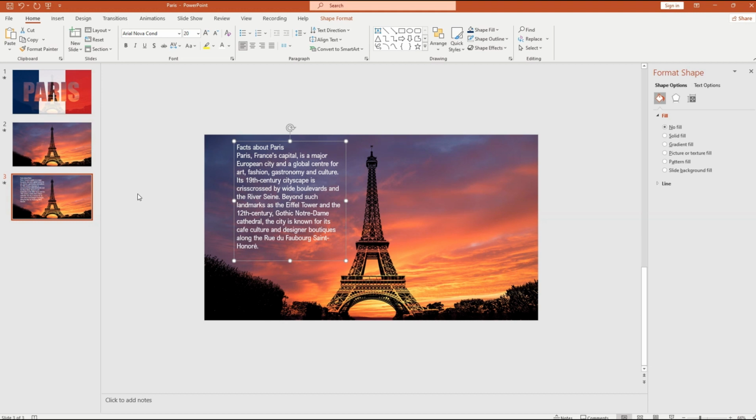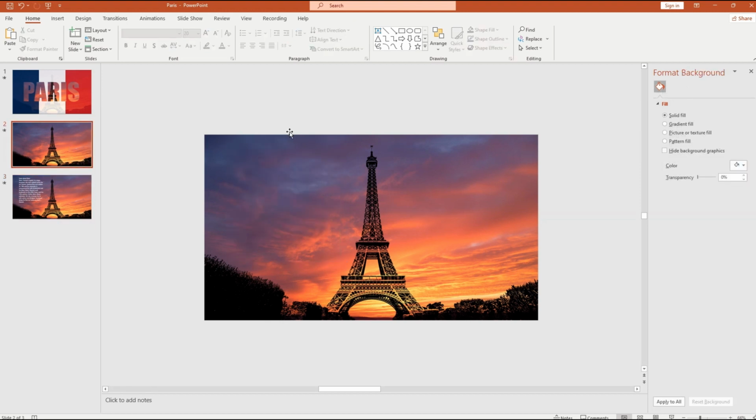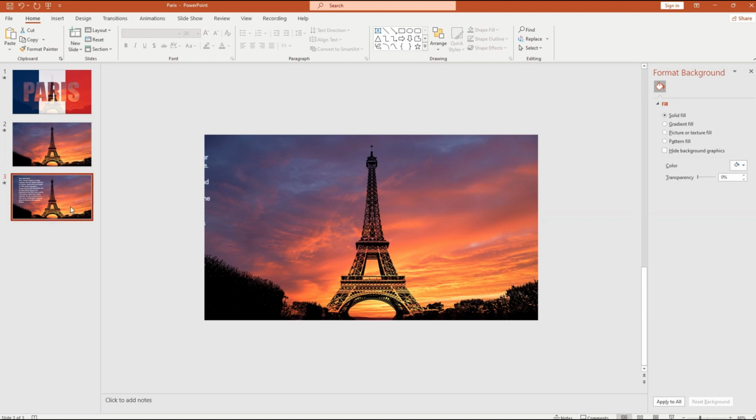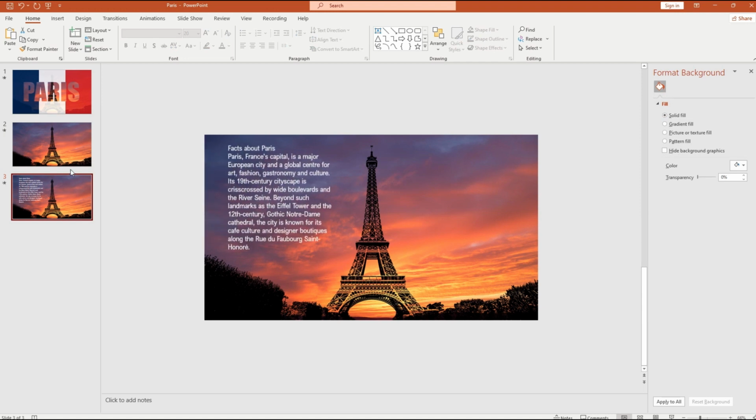Since we have the Morph effect here, we can decide how the text comes. Do you want the text to come from the left, or do you want the text to come from the top? It's up to you. Or we can make it even transparent on slide number 2, and it will appear here. So let me show what I mean. If we pass the text here to the left, it will appear from the left like that.